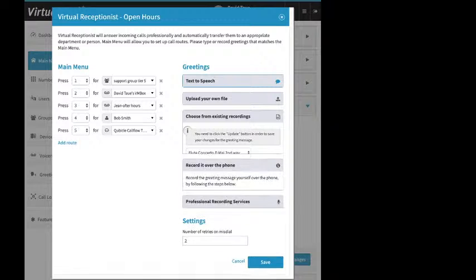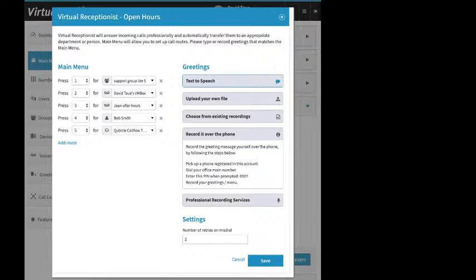Recorded over the phone. So you can call in, and this is by default set up to work with a VoIP phone on the account. And so you call in the main number, and if you don't have a greeting in place at all, you just enter in the PIN number right away, and the system will walk you through recording over the phone.